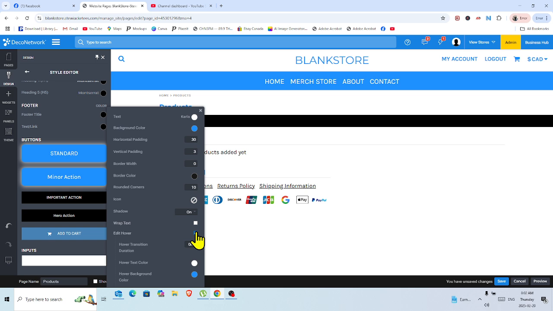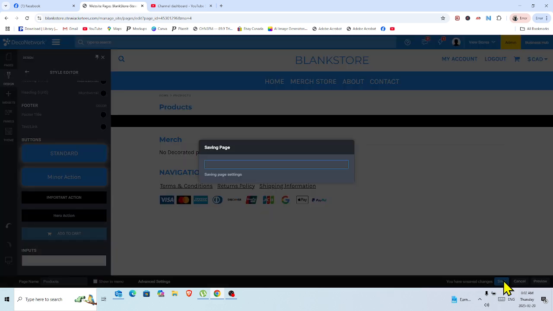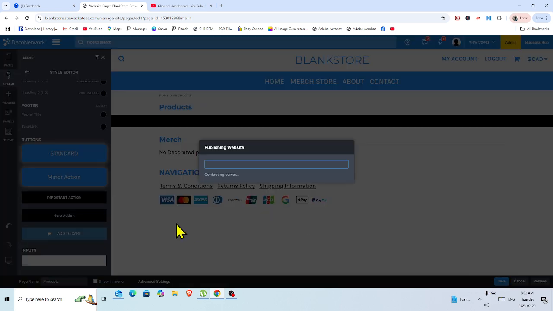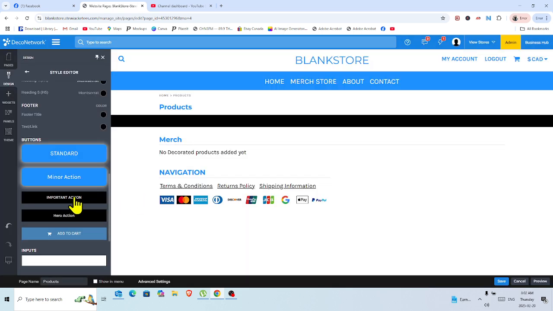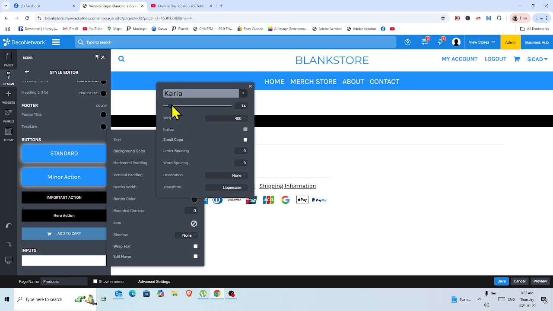Edit hover, just so you see what's happening. Hover shadow none. Save that. Bear with me. I just want to keep going and get this done.